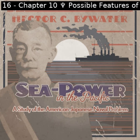While an action fought under the circumstances described would most probably be indecisive so far as material results were concerned, it would nevertheless tend to confirm the supremacy of the Japanese in the Western Pacific, and leave the Americans in no better position than before. Owing to the great distances to be covered, raids by either side on enemy territory would be too difficult and dangerous to make them worthwhile. But so long as Hawaii remained the principal base of the American fleet, the Japanese submarines would probably be active in that quarter.